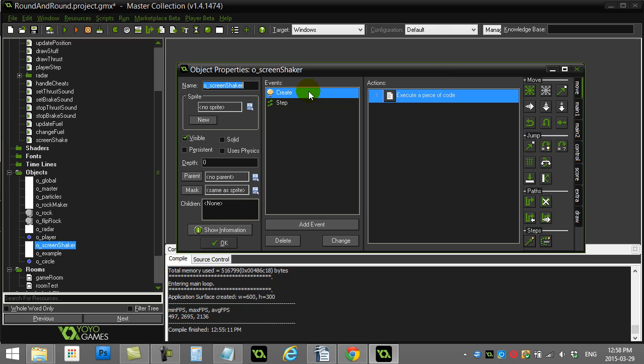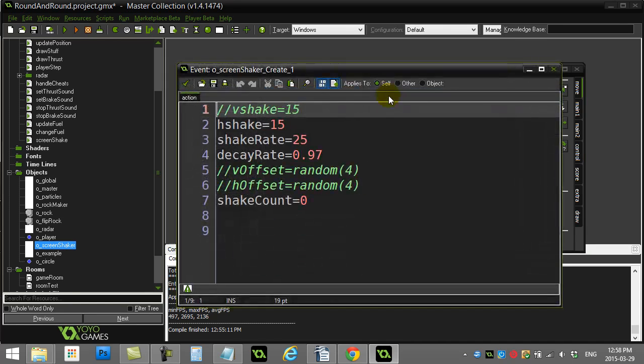Here are the variables that I've ended up using. Just look at the ones that are showing here. I have horizontal shake. This is like the amplitude. I'm saying the most shake is 15 pixels to the left or 15 pixels to the right. So it's how much left and right shake we want to have. Shake rate is like that frequency variable. This one will increase or decrease how fast that left and right is going to happen. So how fast is that cosine going to make the wave-like motion?